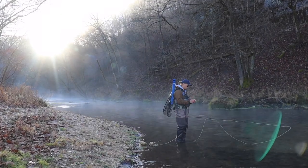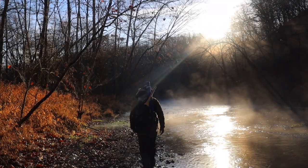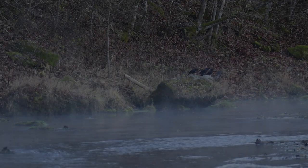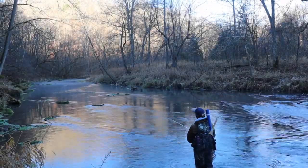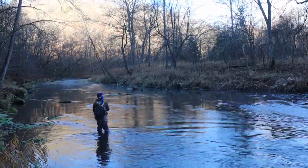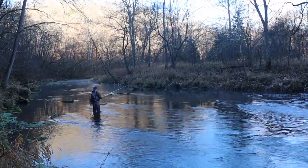And as that morning progressed, the sun and the steam set a contrast that brought so many memories of cold trips of years long past straight into my noggin. But luckily for us, as the air temp started to warm, our brisk morning started to burn off. And the further up this section we made it, the smoke on the water slowly started to rise and give way to a beautiful morning. But as it was rising, so were the fish. We were in for a really nice dry fly bite, or so I thought.